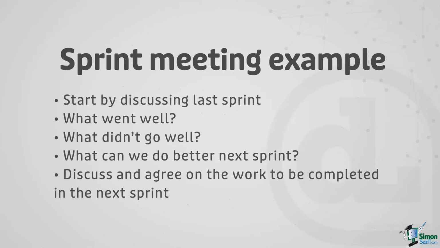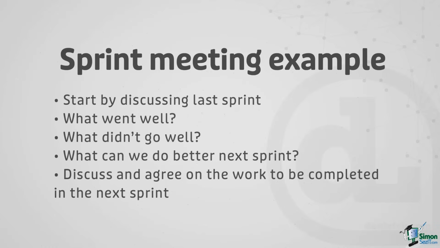Start by discussing the last sprint. A lot of teams that I work with prefer to go around to each individual team member and say, what went well for you in the last sprint? What didn't go well for you in the last sprint? Are there any roadblocks that you came across, or things that we can try to work better? This goes back to that iterative and continuous improvement. What can we do better in the next sprint?